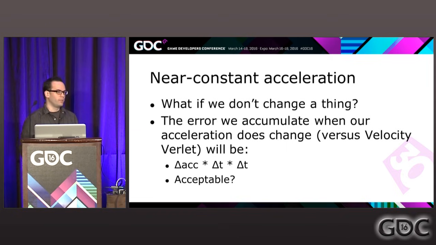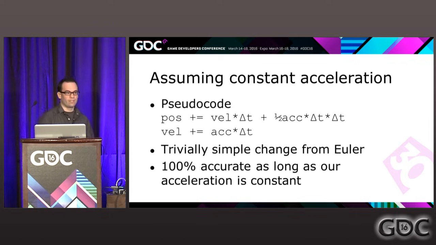And this isn't something that would accumulate over an entire session and eventually throw things out of whack. This is a one-time offset that gets zeroed out the next time your player character lands on the ground. So I would argue this is a perfectly acceptable amount of error. And if you've been using Euler integration and if you're dealing with projectile motion, I would recommend giving this simplified velocity relay integration method a try. I think you'll be really happy with the results.